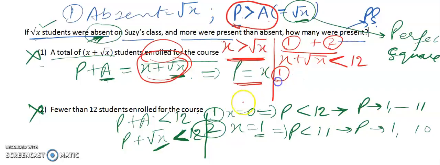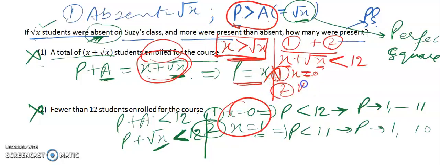Let's take these two values because earlier we already worked on that. So X is equal to 0. If X is equal to 0, then this is 0, this is again 0. These two are equal. Not a valid value, because this fact will be invalidated. So this is not possible. X is equal to 1, again a perfect square. Root of X is 1. 1 plus 1. But again these two values, root X and X, are equal. This will invalidate it. This is again not possible.